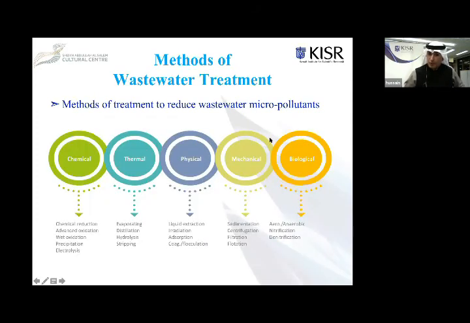Of course, there are so many treatment methods to be applied per sector, depending on the manufacturer or the process or the activities they are having. Out of the chemical categories, we have chemical reduction, advanced oxidation, wet oxidation, precipitation, endothermal, evaporation, distillation, hydrolysis. In the physical category, we have liquid extraction, adsorption by adsorbents such as activated carbon or others, coagulation, flocculation. We have mechanical and biological methods represented by sedimentation, centrifugation, filtration, nitrification, and denitrification.